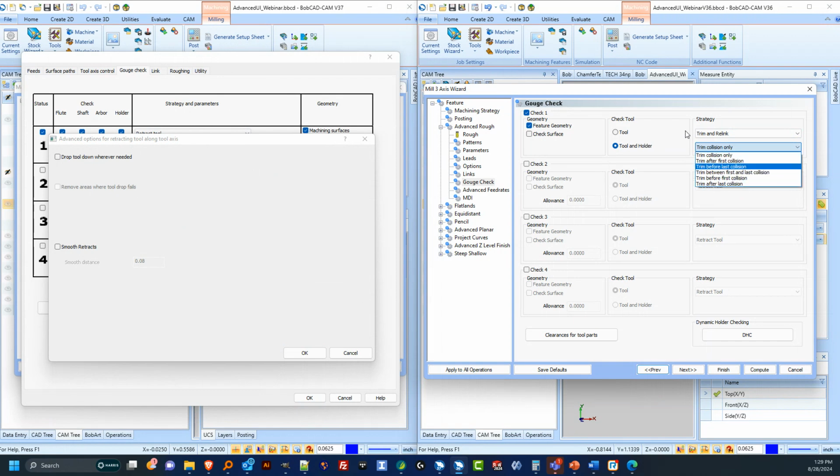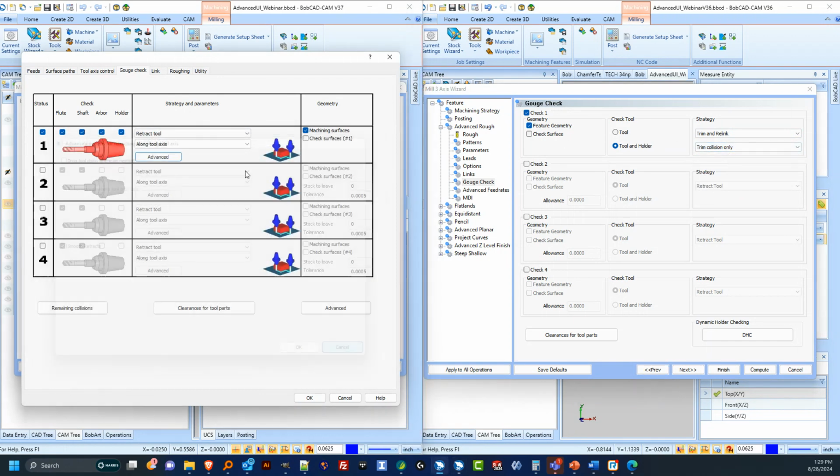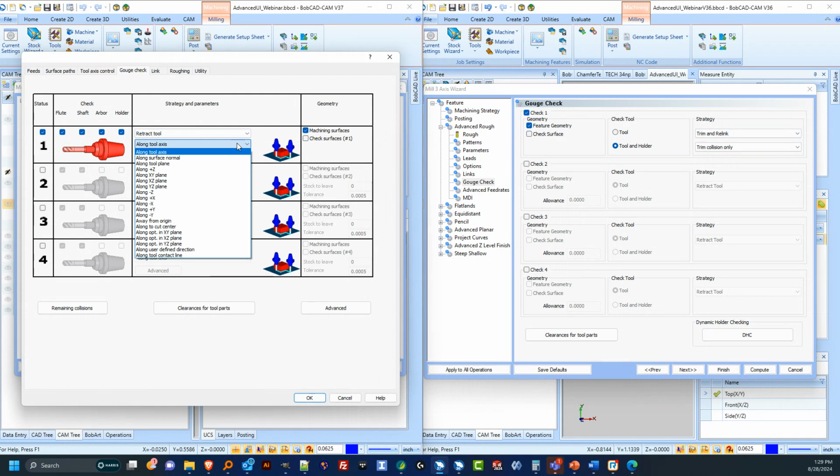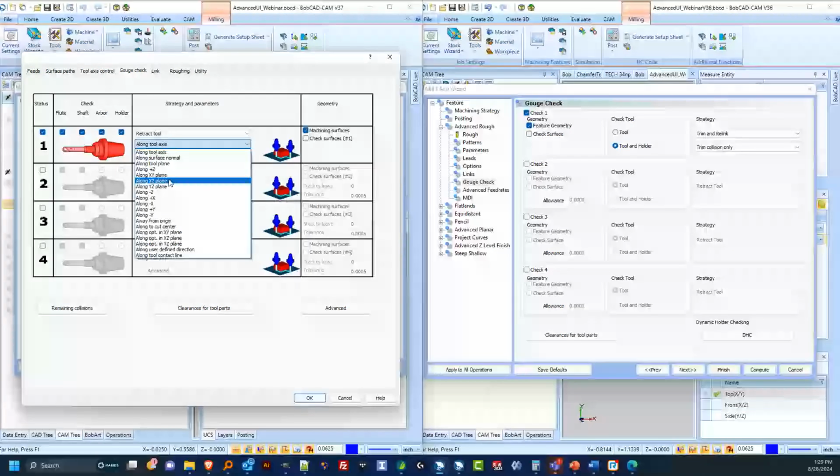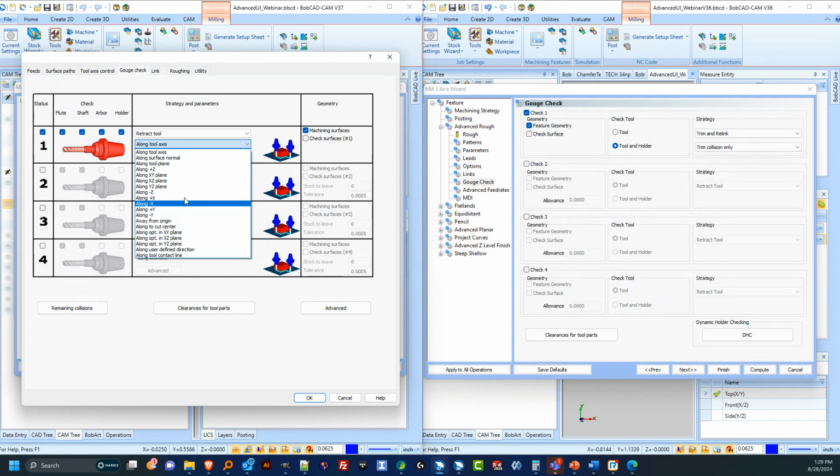Yeah, I mean, we do have a little less, but to be fair, a lot of these options, like move along Z, well, no, you can still use this. There's nothing really multi-axis in here since we're in 3-axis. So you do have quite a few more options in there, even as far as how you retract your tool. One thing I will show you, though, is the advanced button in here.